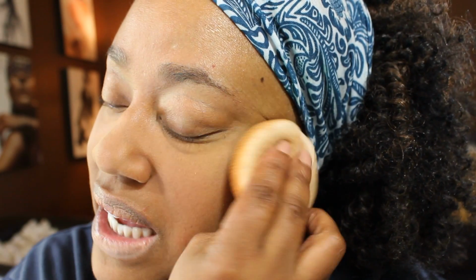Then I'm going to use Bobbi Brown's Golden Orange. This is in a compact, and this is the pressed powder. I normally use the loose and sheer. So this is going to look shockingly kind of maybe a little ashen or a little bit too light, but rest assured this does oxidize. So I like to put it on just to even it out and take out the shine.